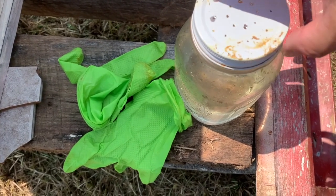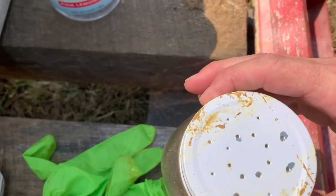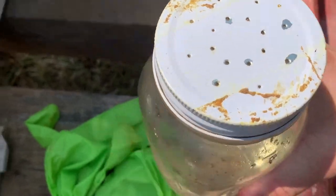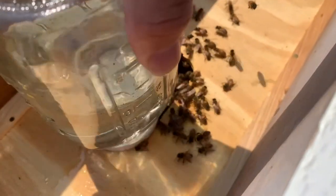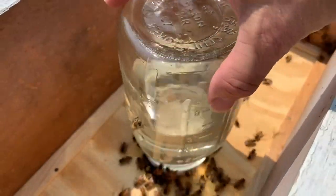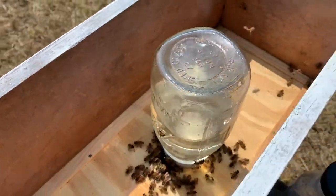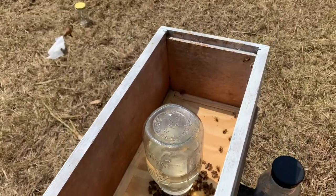Trapped inside. Alright. Be careful about putting the lids on too tight, you can't get them off. I used to try to do that without smashing anybody. I was unsuccessful. I killed one. Alright, so they've also got pollen patties.